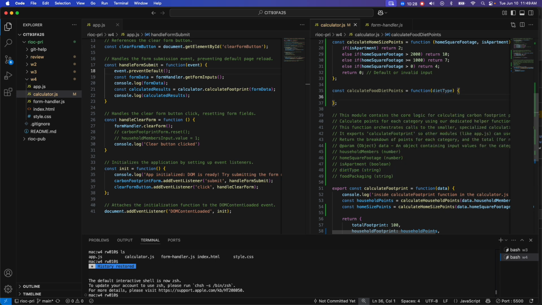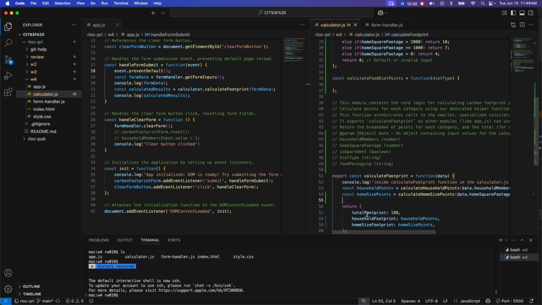Cool. Then if we go down here, I'm going to set up the variable as well. That would be nice to do. Set up diet type points equal to calculate diet points.